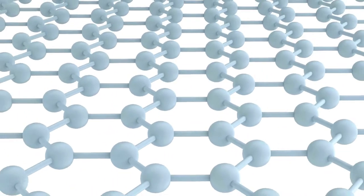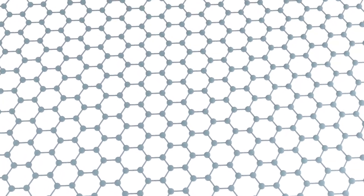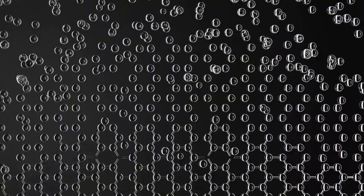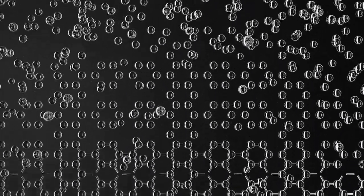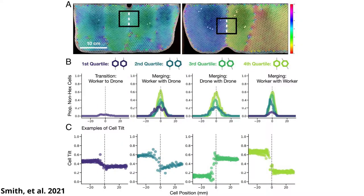In a sheet of graphene, the 5-7 pairs appear at the boundaries between grains, regions in which the orientations of the hexagonal patterns differ. In graphene, the chains of 5-7 pairs reduce the pent-up energy in the material and, coincidentally, make the crystal stiffer and stronger. Smith and colleagues are now trying to find out whether the bees employ the same pattern to increase the strength of the comb or because, geometrically, it's the easiest thing to do.